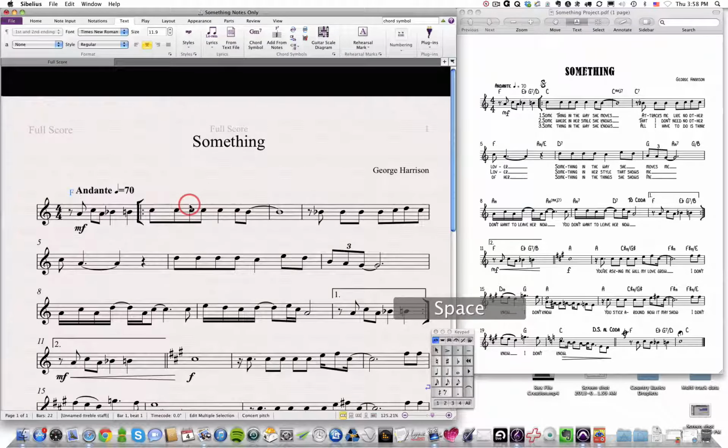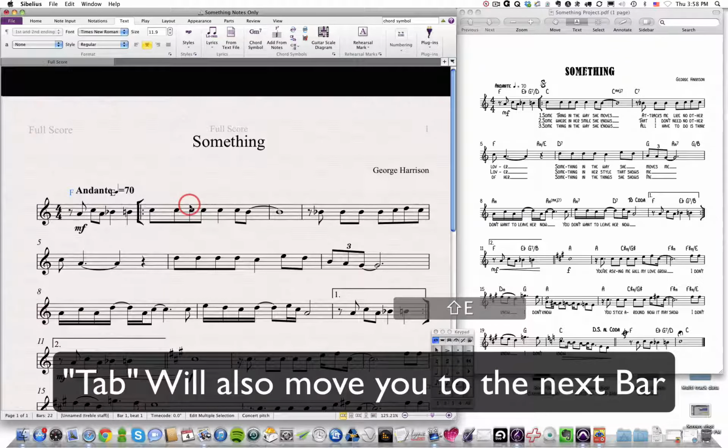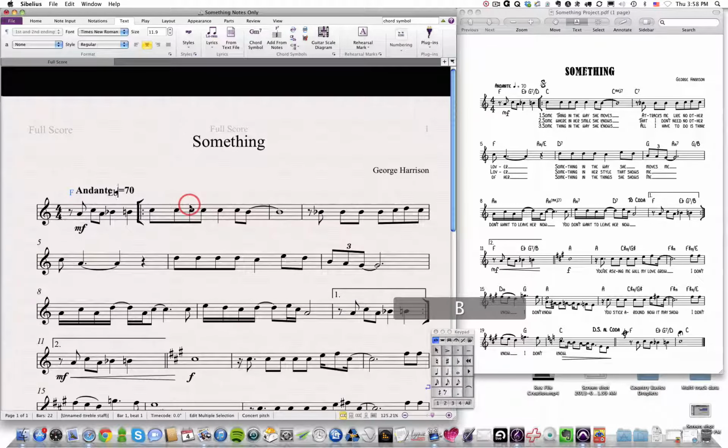Each time we hit the space bar, it moves to the next note. So we want the E flat chord to be right there. So a capital E and just a small b, and then space bar again, and G7/D or G7 over D. So G7 / and D and space bar.